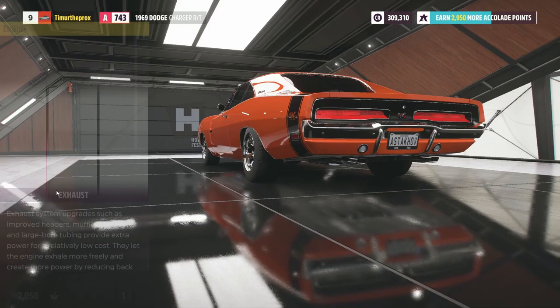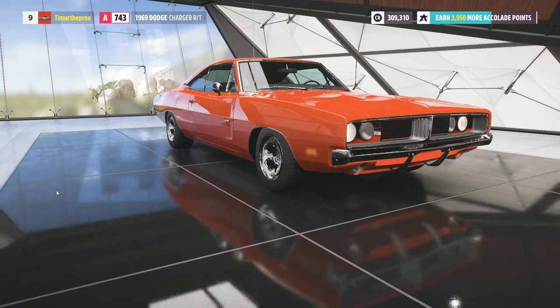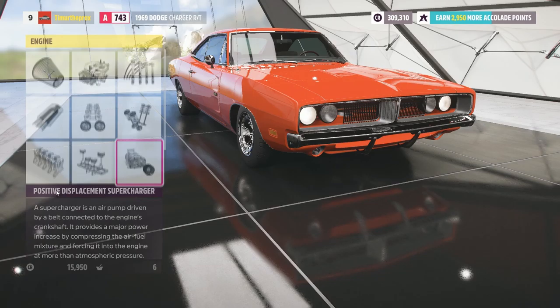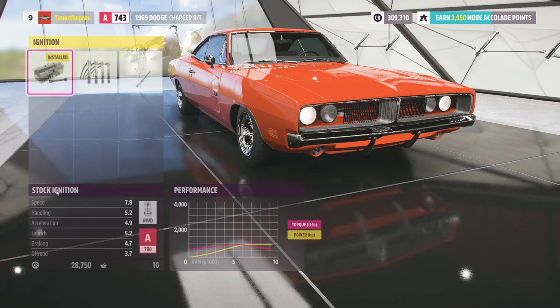Definitely we're upping the supercharger for a lot of power. And then intake, yeah, we could do that. Yeah, we'll keep this thing top of A-class. Alright, we'll just do some of these little things. Oh, I already did supercharger. Pistons. Oh. Engine. Can this thing even go on top of A-class? Cams. Ignition.